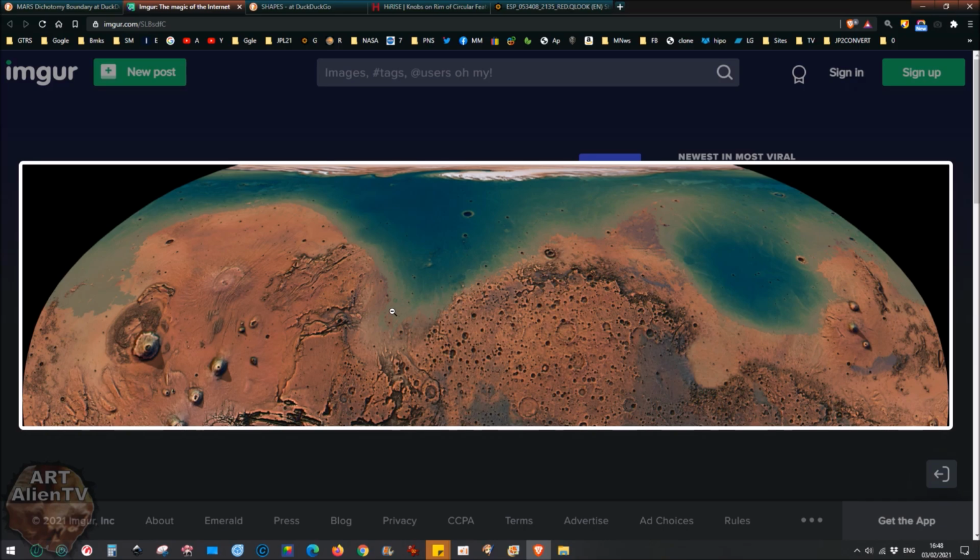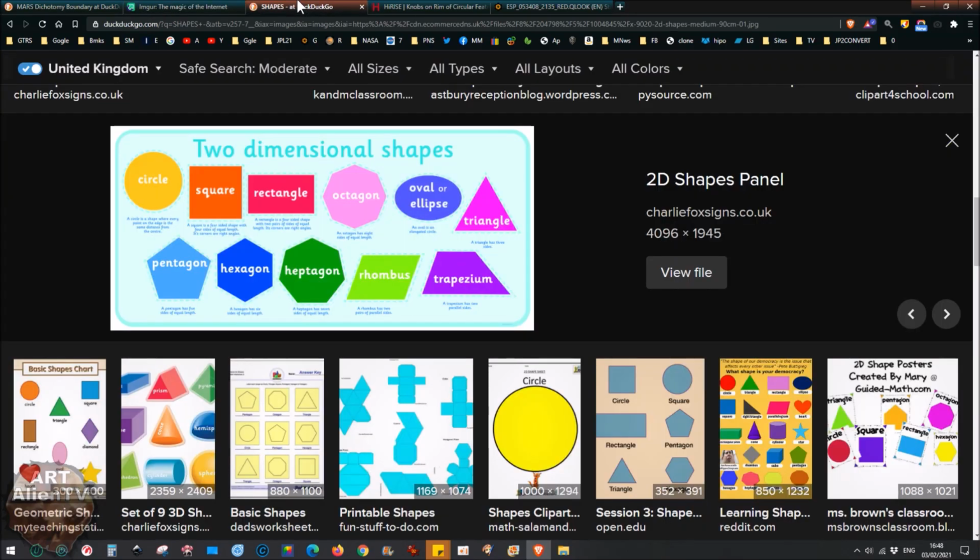And dichotomy boundary comes around here. This is the boundary between the land and what would have been the oceans, the northern oceans. We have thousands of craters and interesting topographical features here, and fissures and geological fault lines and things like that going right around this area. Really interesting. So that's where we are. We're in the northern hemisphere. I think it's around this area somewhere. It's not very clear on the page where it is.